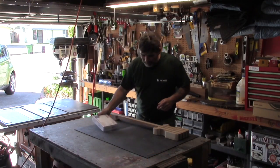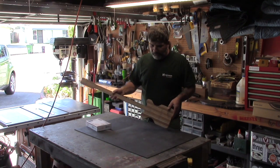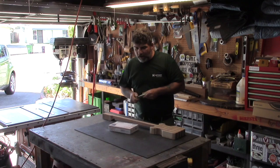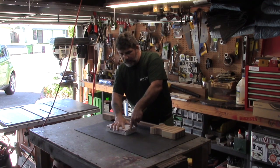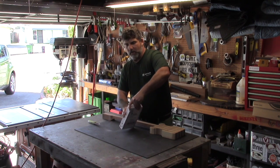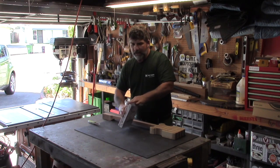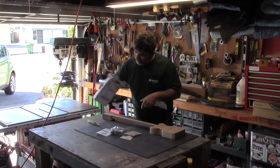So hey, this part's exciting. We've gotten this far, got a basic shape down, and I've been waiting on the electronics to come in so we can continue with this guitar build. And what I ordered was the pickups, the tuners, and strings. So all of that right here.